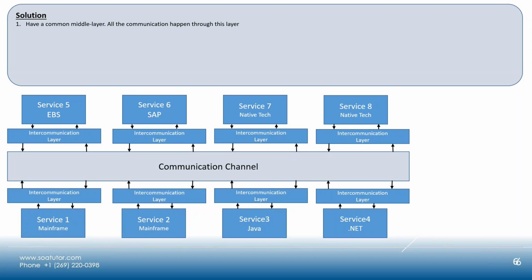Okay, so the same concept applies here. You have a communication layer. Now how this is implemented is a different story. We'll talk about it later, but we're talking about the concepts right now. So have a common communication layer which deals with all the routing stuff. The whole purpose of your duty is just to give the request to it and just say go to service 8. So in some way it reroutes to service 8 and then it gives you back the response. Okay, so that's one solution.